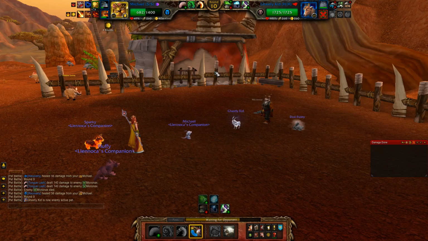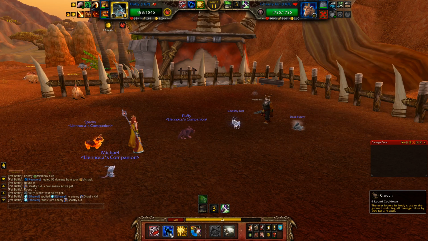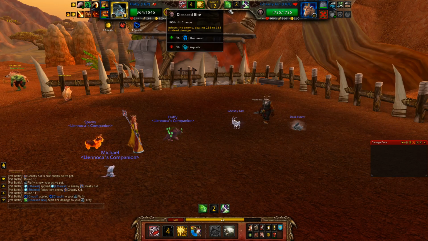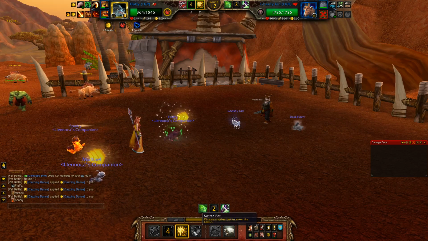Let's go ahead and bring in our Ward Pup to take that second haunt. With a crouch. Oh, he's smart. Oh, and he has Disease Bite. I'm screwed. Alright, let's go ahead and Dazzling Dance.